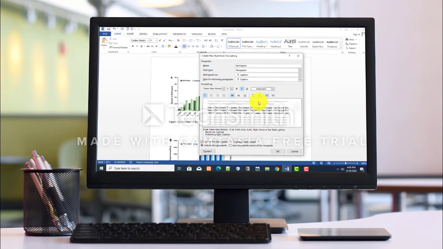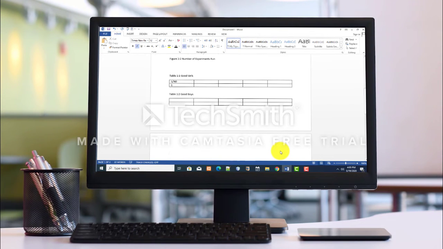And here make sure that these two are not unchecked. Do not uncheck them, so you click on OK. So my figure is created, as you can see.